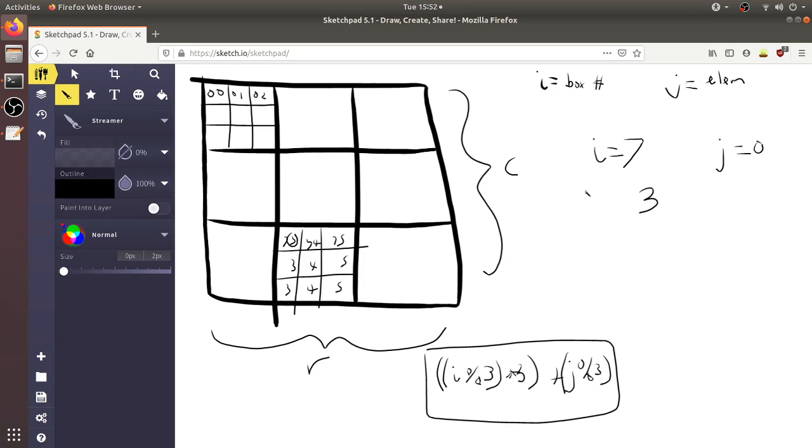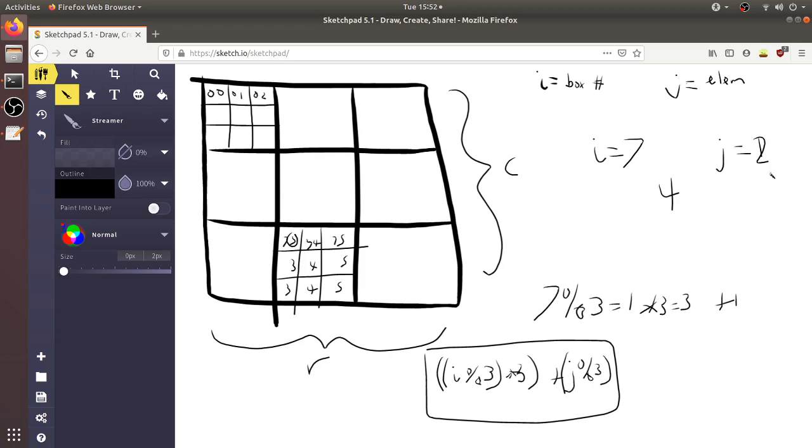That works. Now let's move to J is equal to 1. That should output a 4, right? So 7 modulo 3 will equal 1. 1 times 3 will equal 3. And then 1 modulo 3 is equal to 1. So 3 plus 1 is equal to 4.